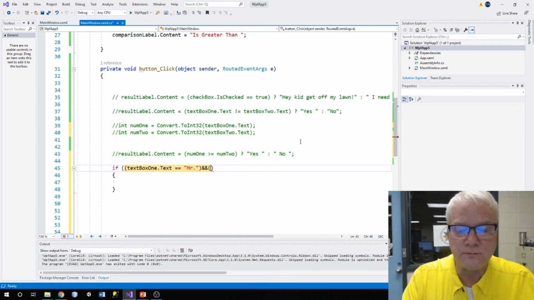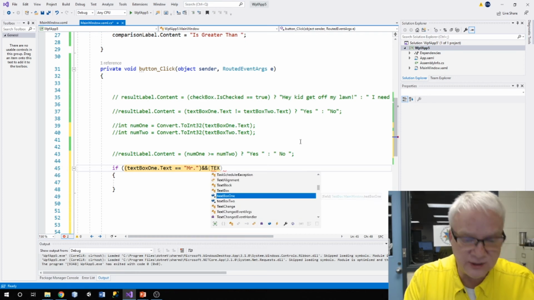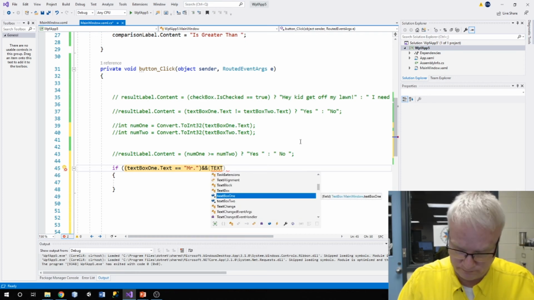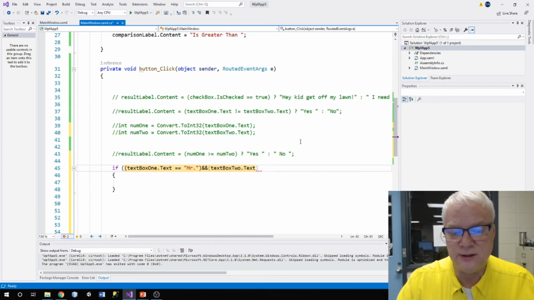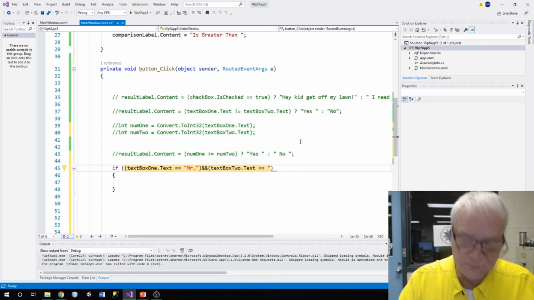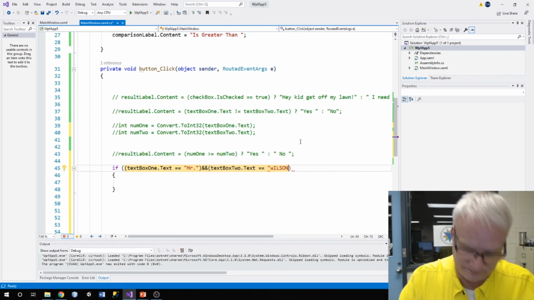And text box 2 dot text equals, and Wilson. Oop, I think I hit my caps lock button. Wilson.